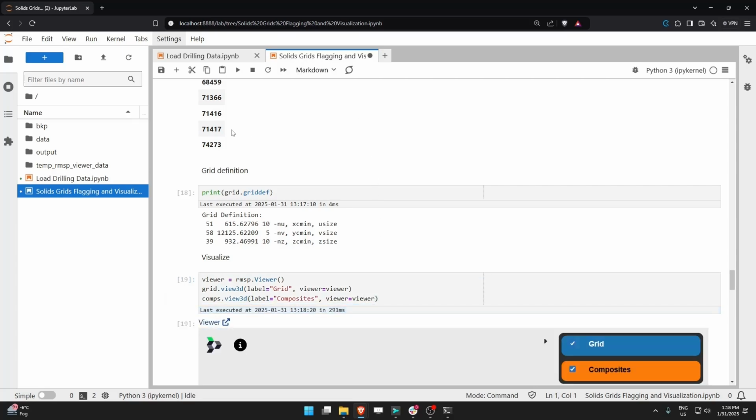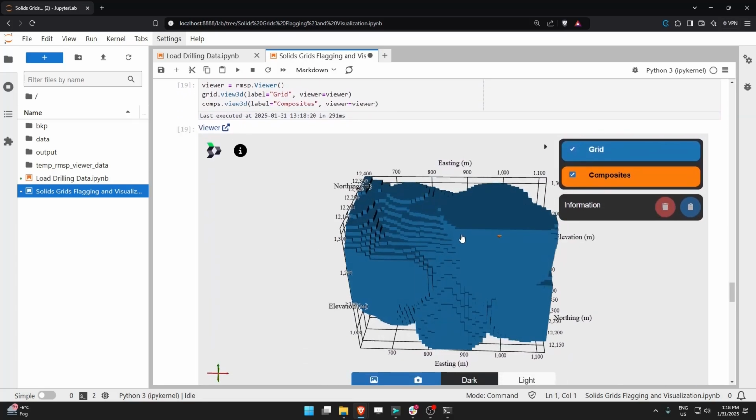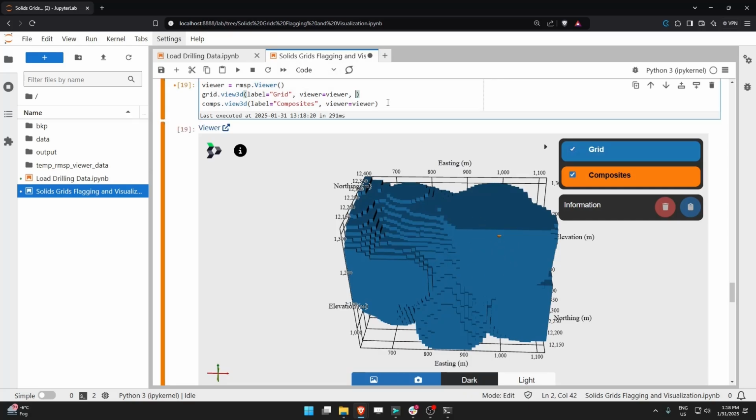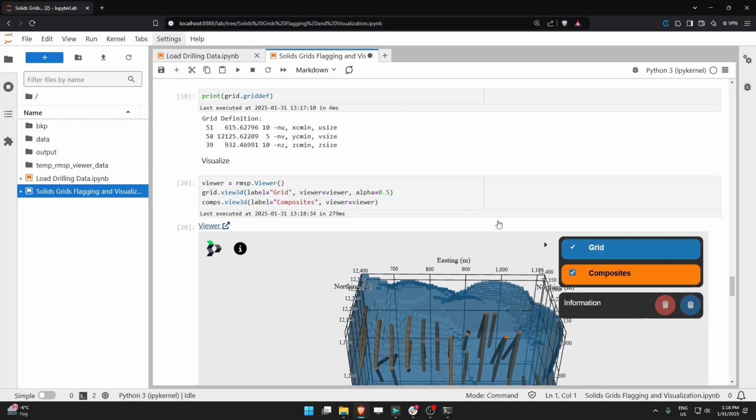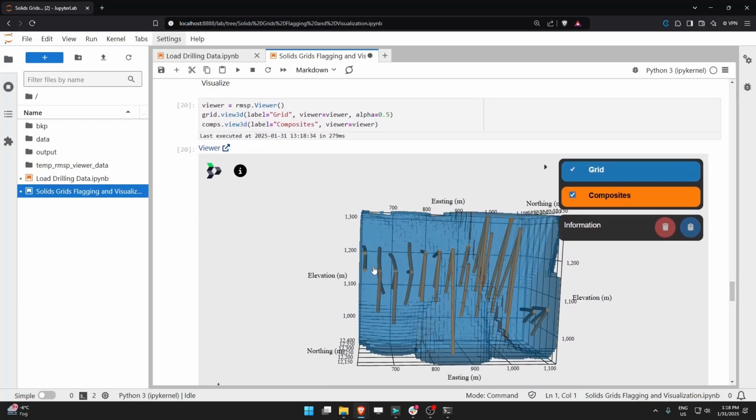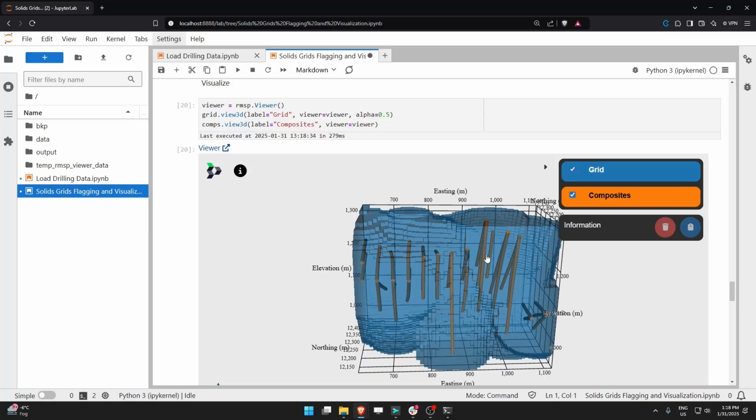If I run this cell, it's going to show me the grid and the composites. I'm not seeing the composites because the grid is covering them, so I can use alpha equals 0.5, and now I'm able to see the composites. Note that the grid ends at the boundary of the data.